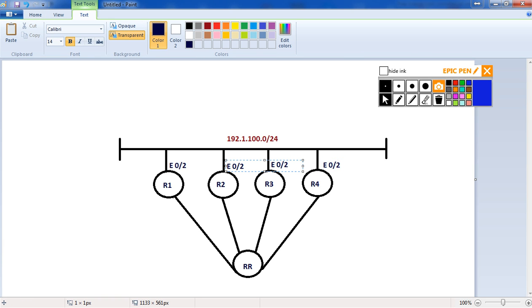So you know how they're communicating to each other. And this guy over here is your E0/0.